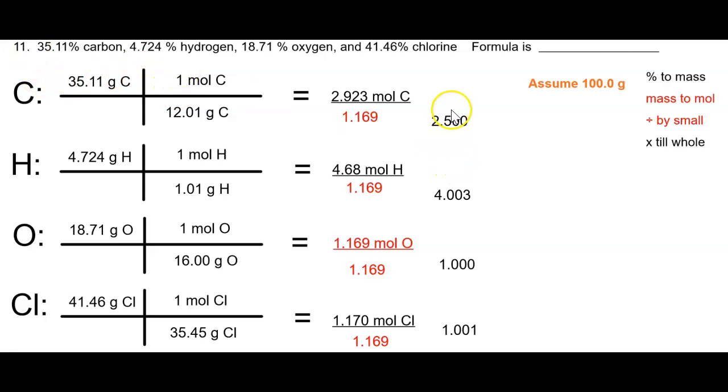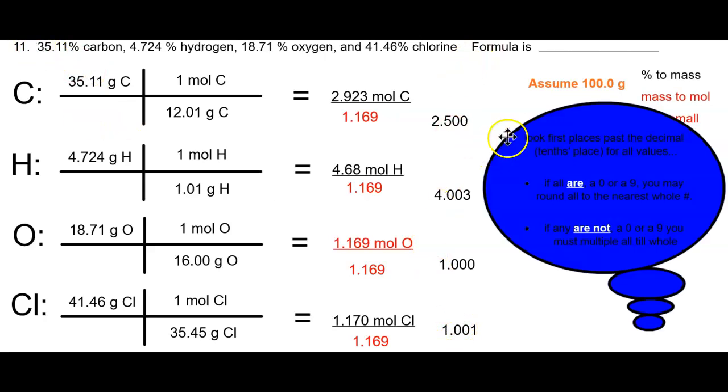So we're going to first multiply all these by 2. If that doesn't get it, then we're going to go back to these originals and multiply all 4 of these by 3. If that wouldn't get me to that rule of a 0 or a 9 in the 10th place, then I'll go back and do 4, and I keep doing that until I get to a 0 or a 9 in all 4 of the first decimal places. So we're going to first try 2, and that's what this is talking about.